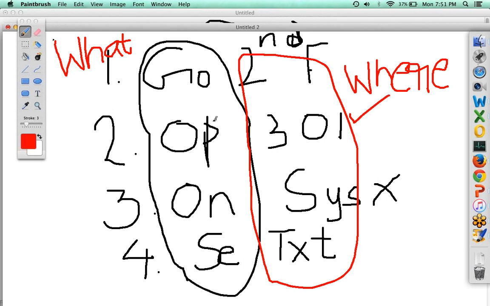Now it will go to 301, it will try to open 301, it will get in, but it will not find system X to switch it on. So there the issues will come. So the instructions that automation gives are basically what to do and where to do it. Once that clarity is there, it becomes easy.